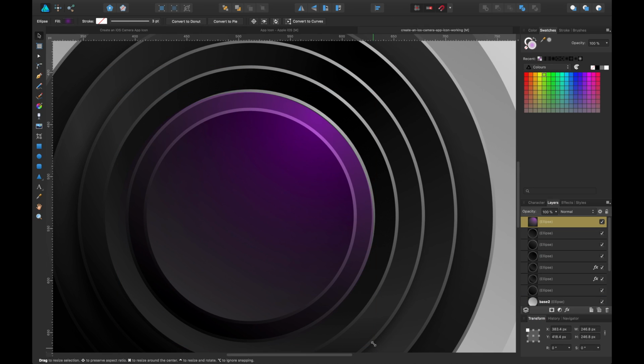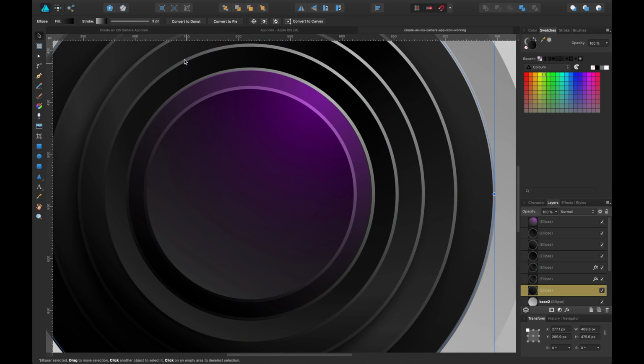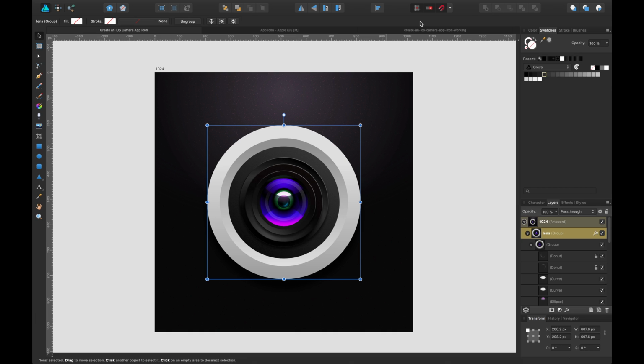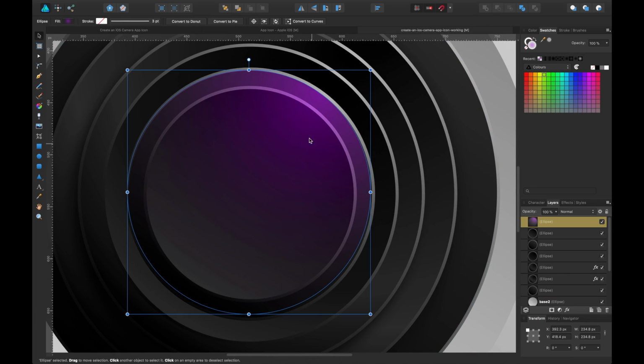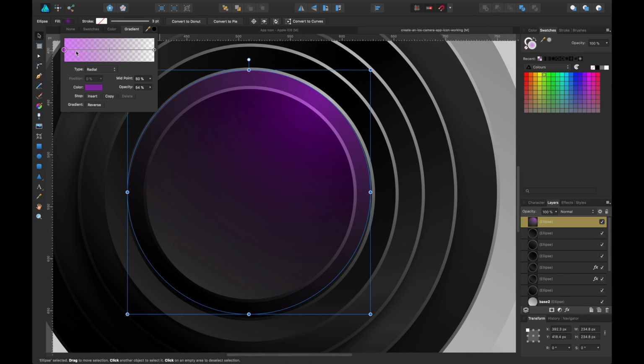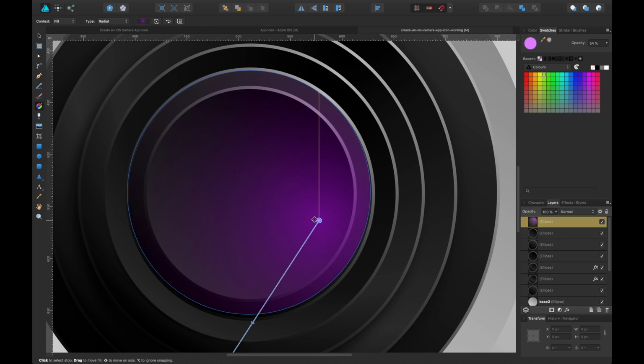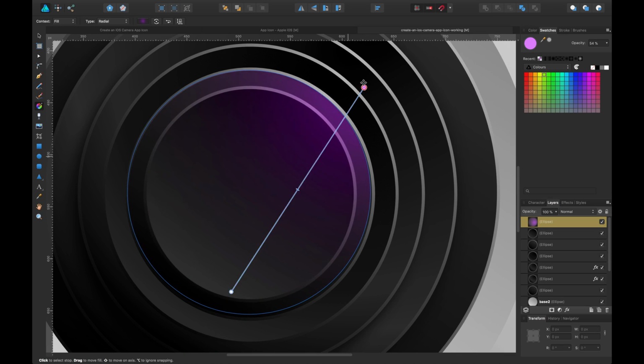Kind of want it to butt up against that other shape, almost the same size as it actually. So we'll scale that down just inside the stroke. And referring to our first one, it looks like we have kind of a blue portion on the top and a purple on the bottom. So I actually want this to be the bottom. So let me go ahead and flip this gradient to be that way. So you can grab the handle with the gradient tool and just do kind of a 180 here. If it'll let me, I can do it with that one. There we go.